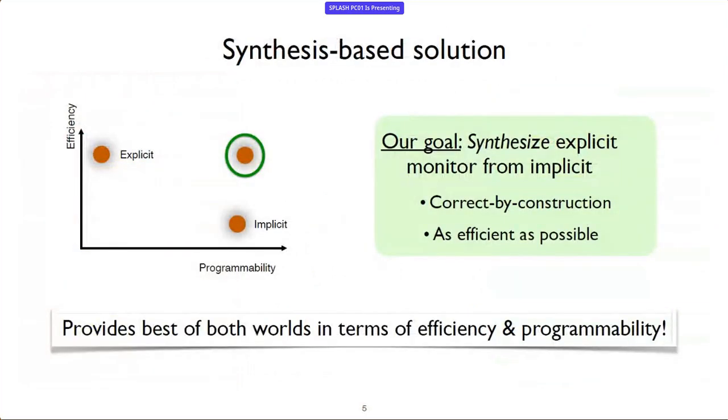Our goal in this work is to bridge this trade-off between efficiency and programmability by taking a synthesis-based approach. In particular, our goal is to take an implicit monitor as a specification, and automatically synthesize an explicit monitor in a way that is both correct by construction and as efficient as possible, with the goal of providing the best of both worlds in terms of efficiency as well as programmability.